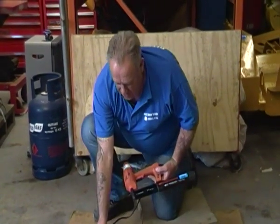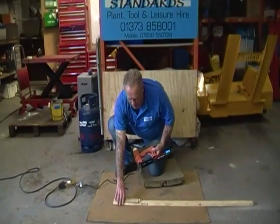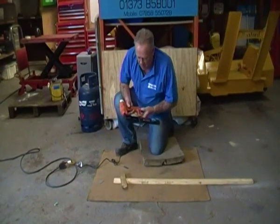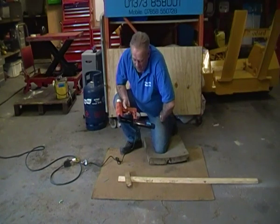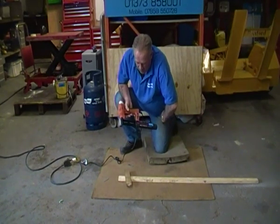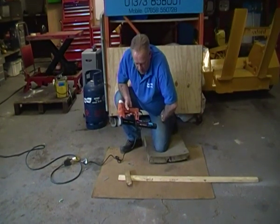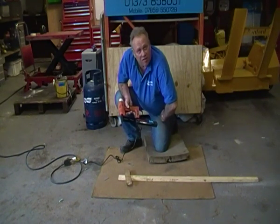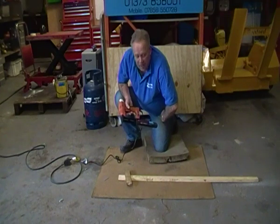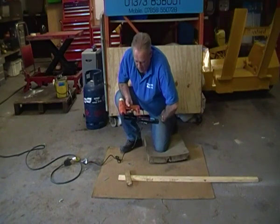Using for fixing two individual pieces of timber or whatever together in a fairly swift way, making life a lot easier. It's a permanent fixing if it's done properly. Quite often they're used as temporary fixings until we can get along and screw the things into place afterwards.